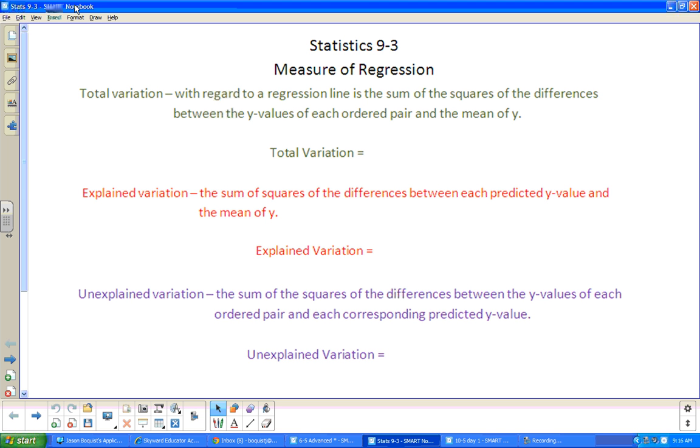Okay. So what I would like to do is let's just stop for a second and talk about deviation for just one point. So let's say I had point x1, y1. And of course, if we're talking y values, the y mean would be y bar, right? If I just talked about one point, how would we find, symbolically, the deviation of that point, or how far that was from the mean? Well, we would probably do some kind of subtraction, correct? Isn't that what we've been doing this whole time?